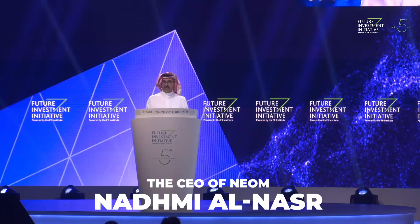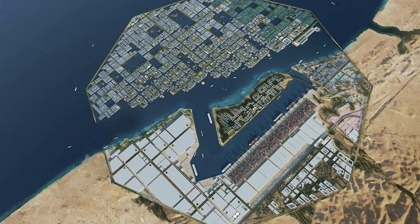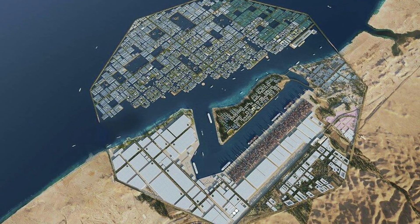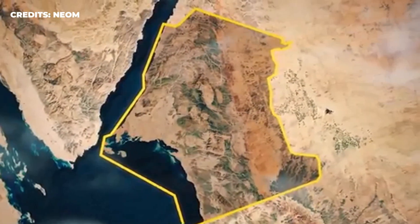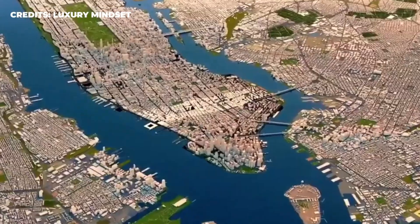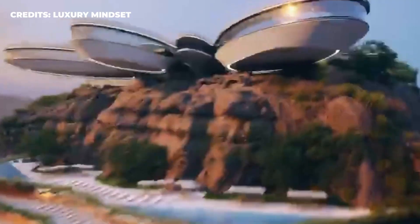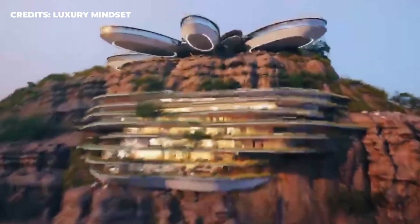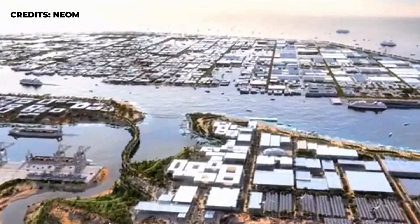In January 2023, the CEO of NEOM, Nadhmi al-Nasir, said they had completed around 20% of the city's infrastructure and that development was taking place within the expected time frame of 2030. On May 18th, the port of NEOM opened up for business for the first time, living up to its promise of being completely automated and emission-free. The first new advanced container terminal is expected to open in 2025. This October, NEOM also released footage showing the city's progress, revealing that a hospital, certain utilities, and multiple roads have been completed.